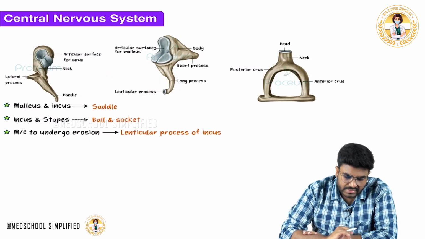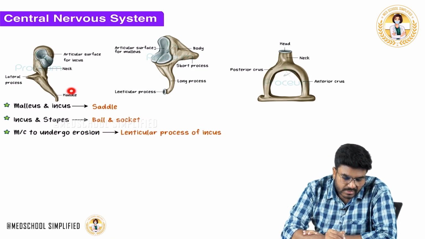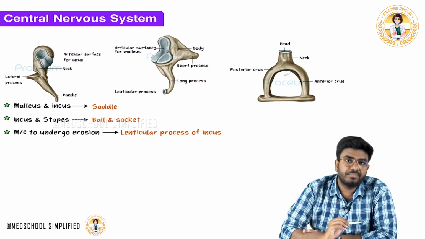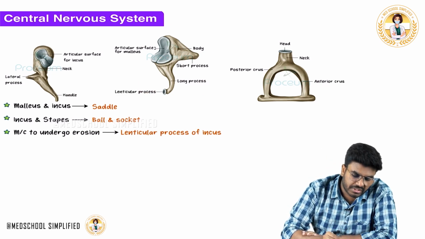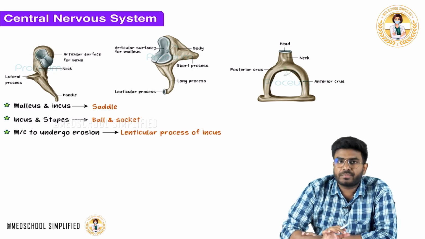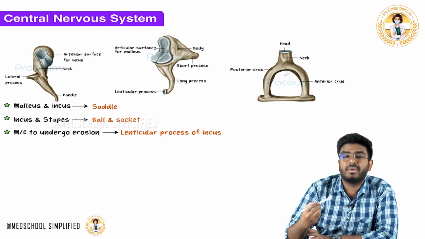Now after this, let's discuss some important points about the ear ossicles. Guys, the reason I kept it here is that image-based questions came in the recent PG exam. They will just give you this bone and ask you to identify what this bone is. So you need to know the structure of these bones. Please make sure you learn the structure by heart. Just make sure to have the image in your mind.